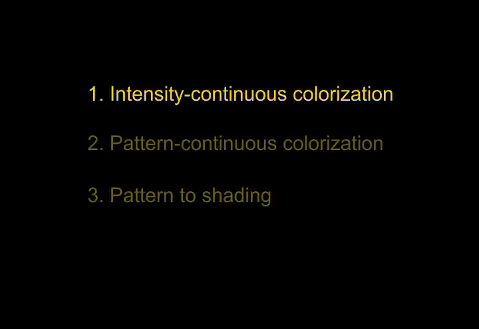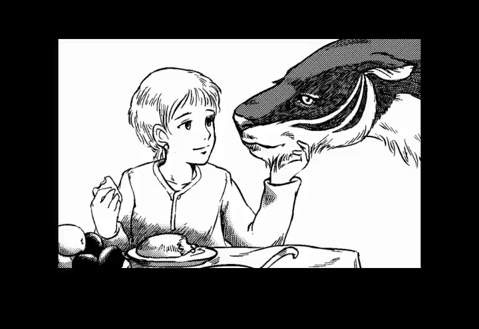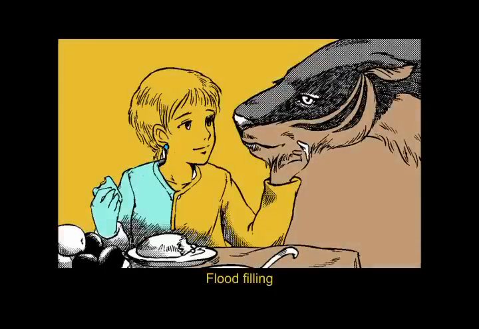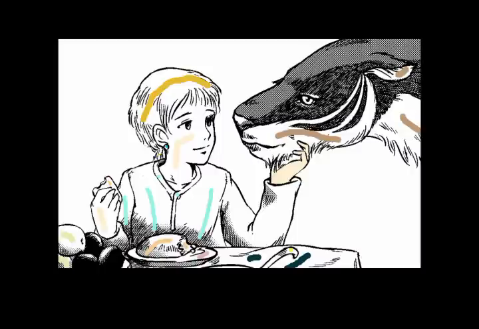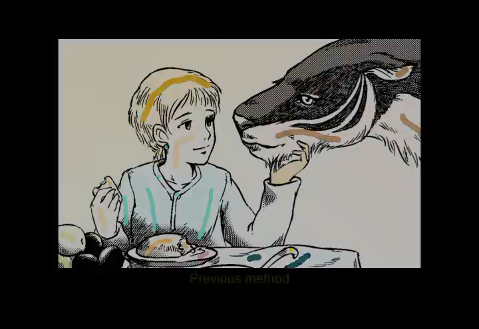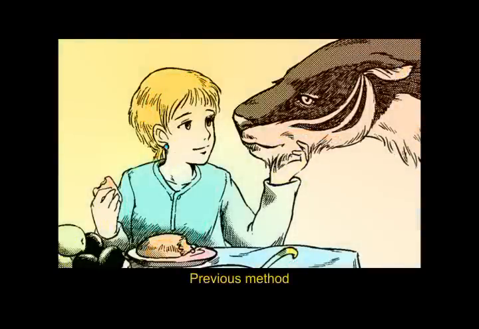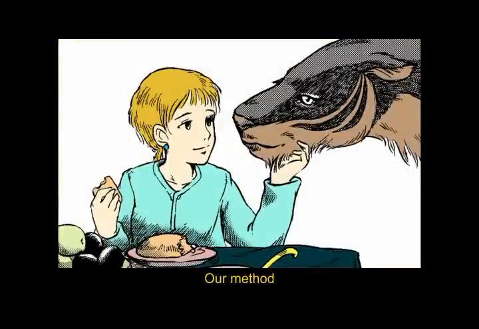First, we show how to colorize intensity continuous regions, even when the outline is open and drawn casually. Using simple flood filling available in commercial software, the unenclosed boundaries and some casual strokes will cause a severe leaking problem. Existing optimization-based colorization may also have problems, as shown. The relaxation term in our level set-based method can easily control the leaking problem.